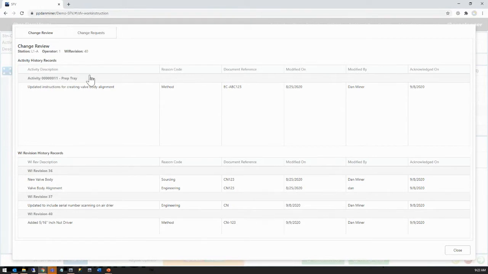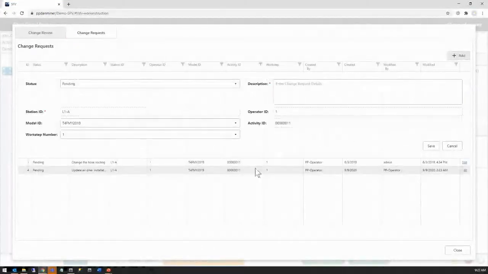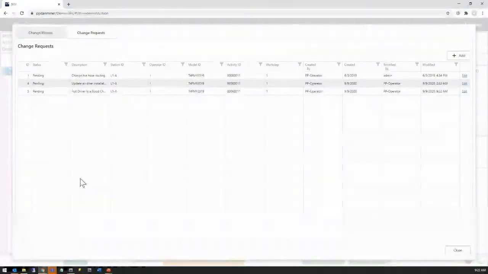I also have the ability here to generate change requests. And so this is a way for the operators on the floor to submit a request with the context of the activity that they're currently working on. And what I can do is say, well, I need to, I'm just making this up as I go here, but I can go ahead and create this. And that then triggers an email notification to the engineers that are tied to the particular change notification list. Okay, now I'll go ahead and close this up.